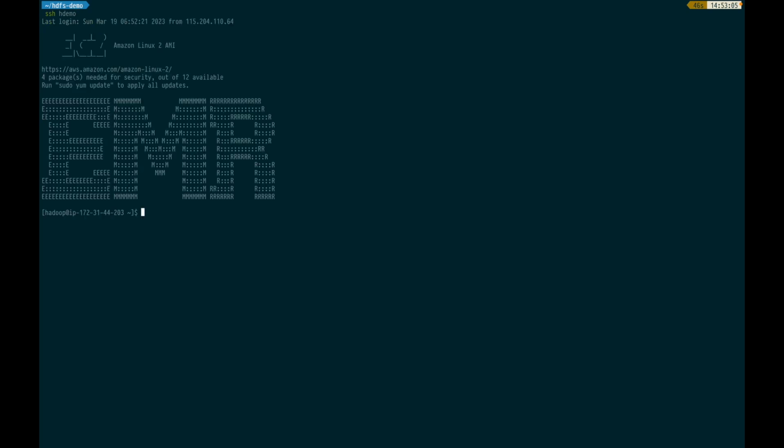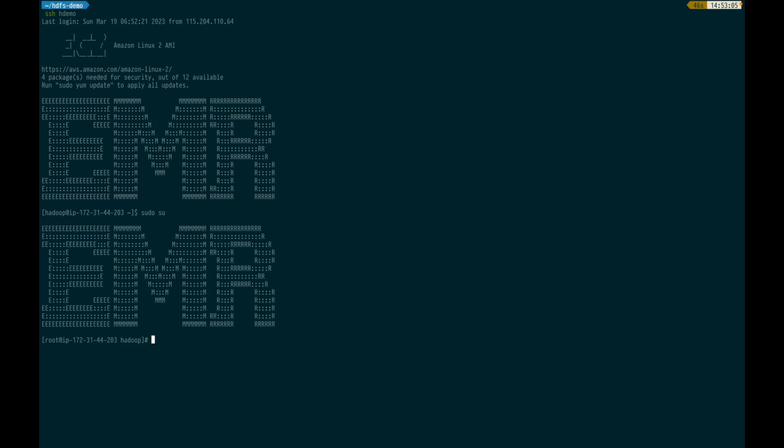So now let's pretend that we have already created the cluster, and I can log into the primary node using SSH. I'm gonna switch to the root user, and also keep in mind I'm going to operate under the user called HDFS. Now HDFS is sort of a privileged user under the Hadoop system, so we don't run into any permission issues later on.